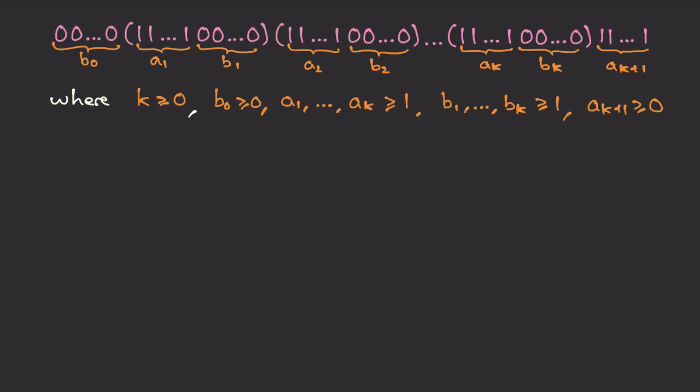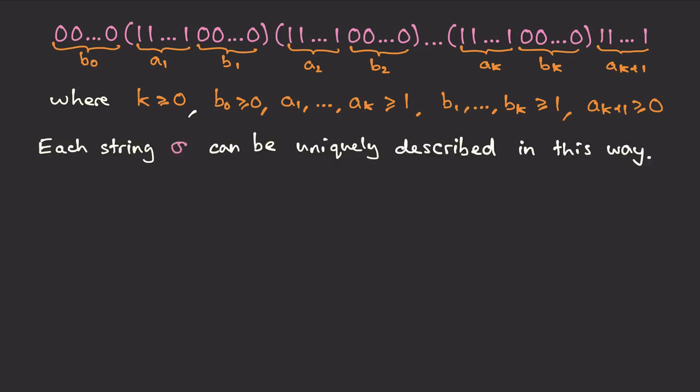Here's the expression again. We'd like to show unambiguity, so we'd like to show that every binary string can be described in exactly one way in this form. I claim that this is true, and I'll tell you why, but it's probably useful to pause right now and try to convince yourself this is true. Look at a number of examples of strings, and convince yourself for each of the descriptions that that description was unique. Here's how you describe an arbitrary string sigma in the above way.